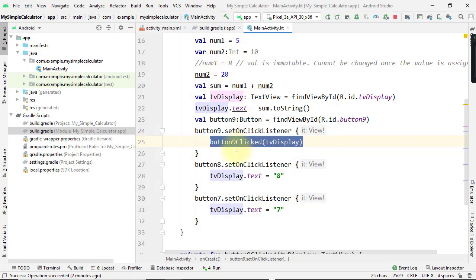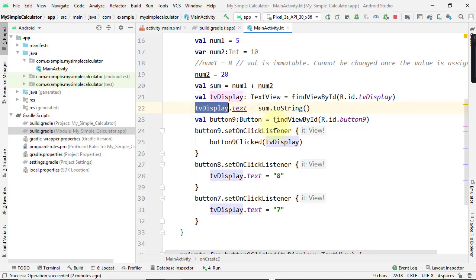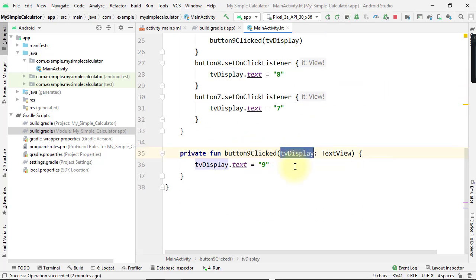Notice that this code is now replaced with a function call button9Clicked, and inside this parenthesis, the argument tvDisplay is passed. Since this tvDisplay is a local variable declared here inside this onCreate function, its scope is not directly accessible to another function outside this code block, like this button9Clicked.